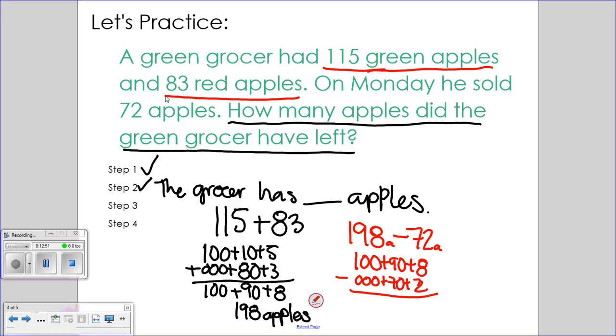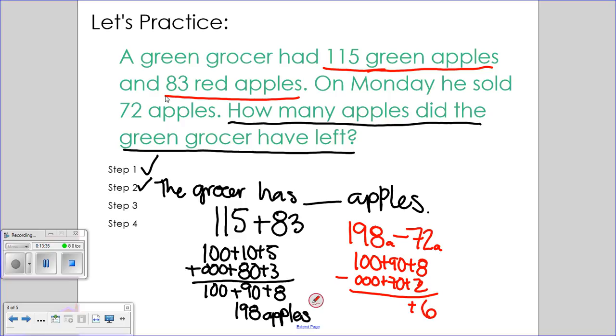I'm going to start in which column? Which column will I start my subtraction, Natalie? Ones. And I'm going to start with the biggest number? No. I'm going to start with what number? The number that's on top. Now in this case, it's helpful because the biggest number is already on top. 8 subtract 2 is going to give me what, James? 6.